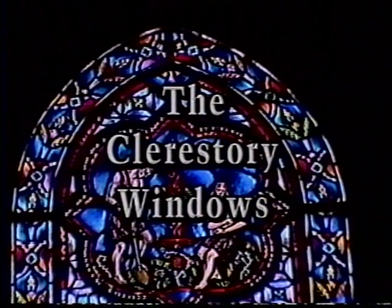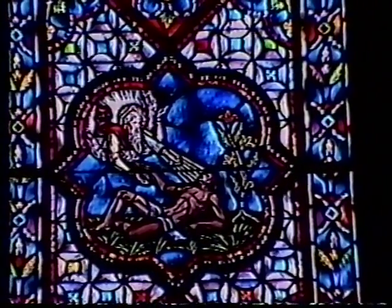The clerestory is that part of the church high up on the walls at either side. Of the nine clerestory windows, the four on the north are devoted to Old Testament teachings from the creation through the patriarchs and prophets to the coming of Christ. The one nearest the chancel is the creation window. At the base, the world is shown as a void over moving waters with dividers indicating the firmament — the creation of the first and second day. The third day the land is divided from the waters and the earth yields herbs and fruit. The fourth day, the sun rules the day and the stars and moon the night. God created every living creature and blessed them: "Be fruitful and multiply" — the fifth day. God formed man from the dust of the ground and breathed life into him, and man became a living soul. Adam and Eve are expelled from the garden of Eden; the tree of life is marked by a flaming sword.